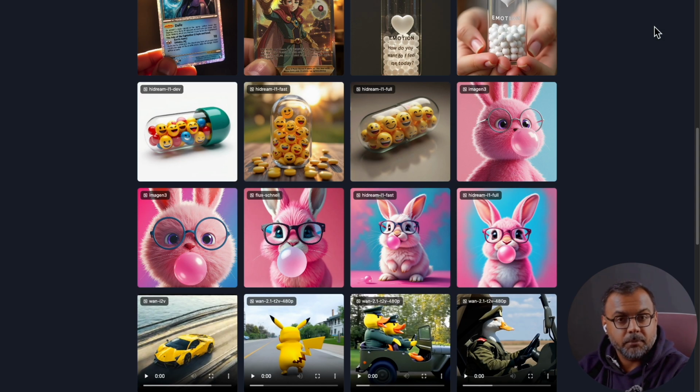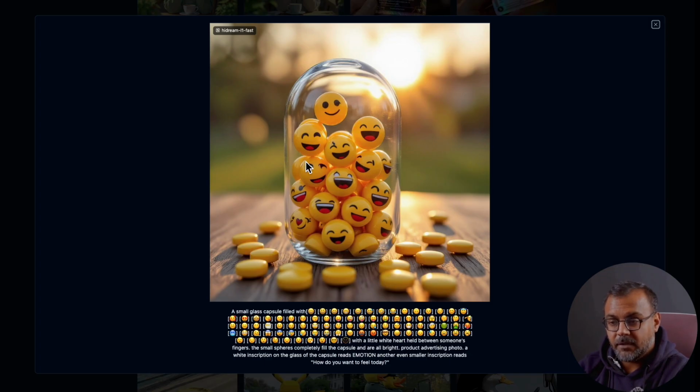So that's a pretty complex prompt, a lot of elements going on there, and we've got the added component of throwing in some emojis. So let's see how the models performed. This time, let's start with HiDream Fast, which is the worst of the three models. And a decent start overall, definitely missing a few points there.